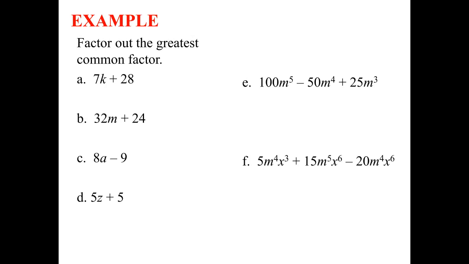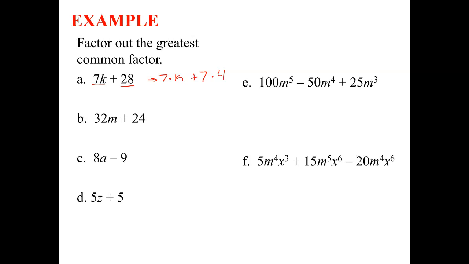Okay? I have the term 7k, which is 7 times k. 7 and k are factors of that term. Factors means we're multiplying. Okay? 7 times k. What factors, or what things can I multiply, that give me 28? 7 and 4. Okay? There's other factors. 2 and 14, 1 and 28. We have lots of different factors we can choose from. We're specifically going to choose 7 times 4 because we're looking for a common factor.